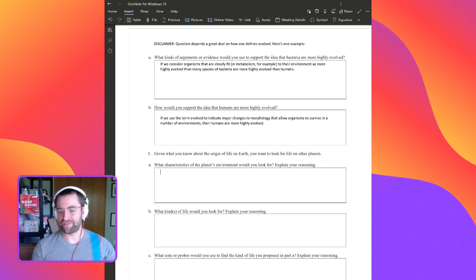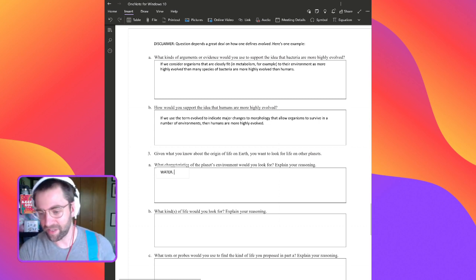So although we know that life can exist in the absence of oxygen, to the best of our knowledge, it cannot exist in the absence of water. So water is a big one. Therefore, one of the first tests would be to test for the presence of free water. And I believe in my lifetime, we have gone from being pretty sure that there was no water in our solar system to being pretty sure that there is water on Mars and there is water on Europa. So that's exciting. That's just a stone's throw across the galaxy. That's pretty close.